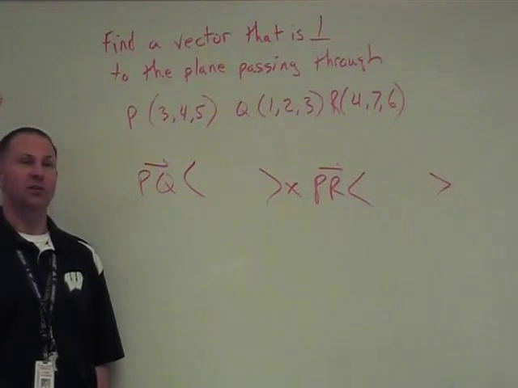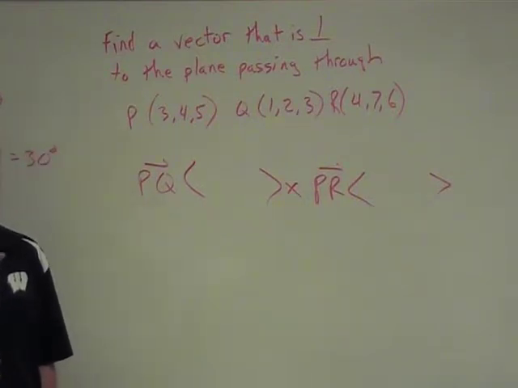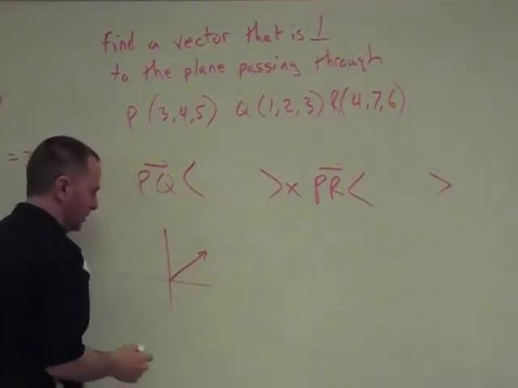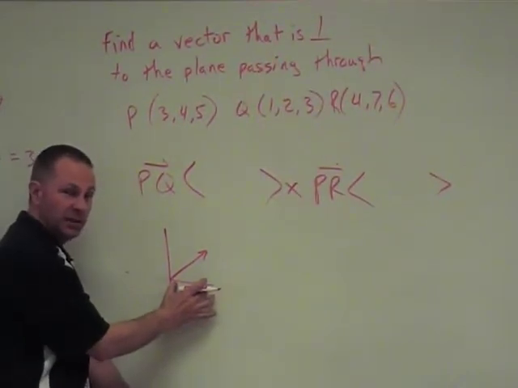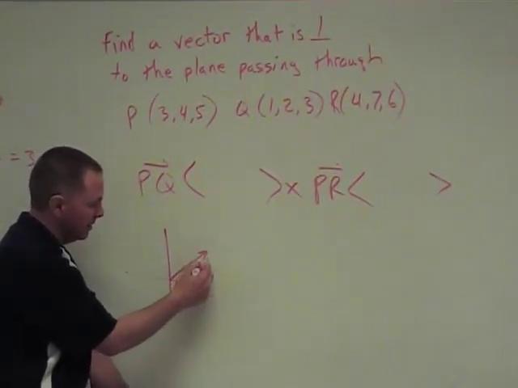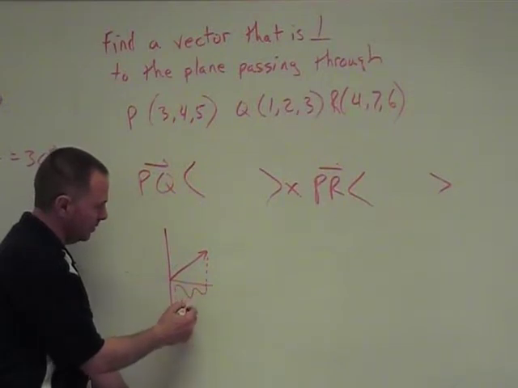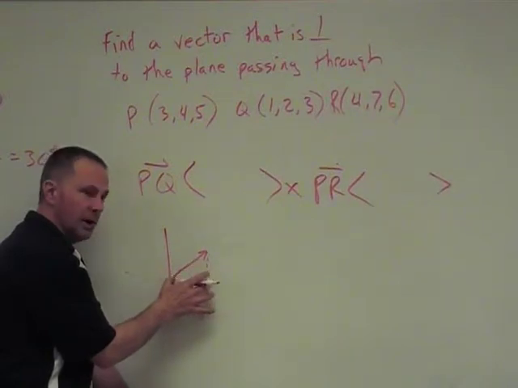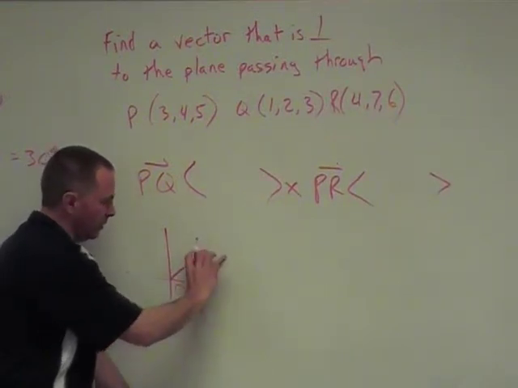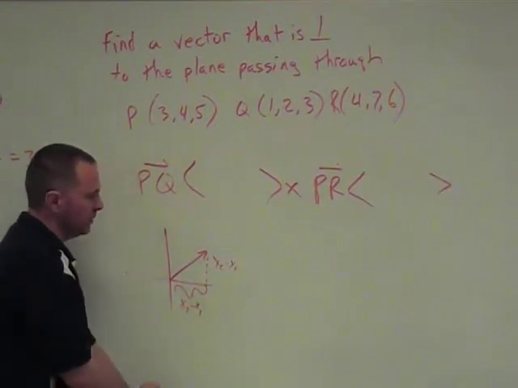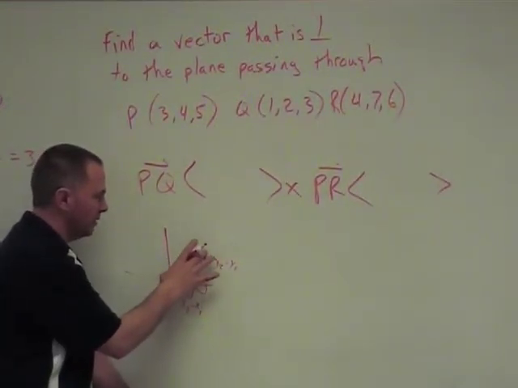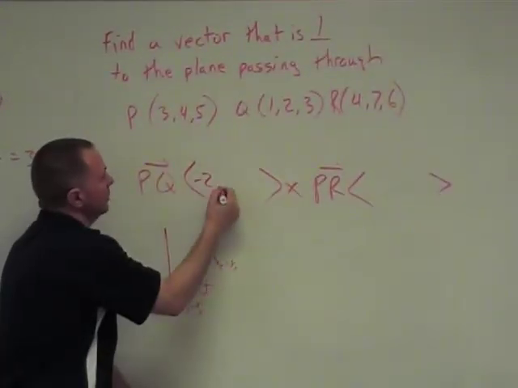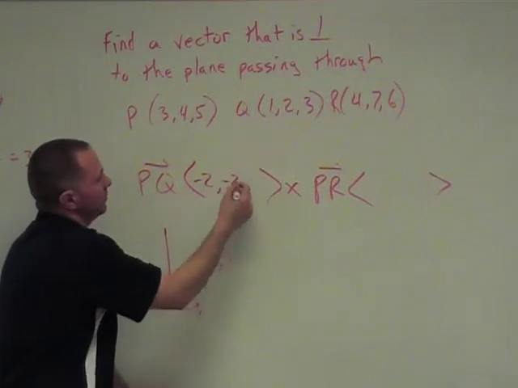Subtraction? Subtraction. You have to understand what a vector is. A vector is really this horizontal component, which is this distance. This is x sub 2 minus x sub 1, isn't it? It gives you a direction, it's your slope, really. And then from here to here is your y sub 2 minus y sub 1. So a vector from any 2 points is really their subtraction. Same thing with 3 dimensions. So 1 minus 3 is negative 2, 2 minus 4 is negative 2, and 3 minus 5 is negative 2.